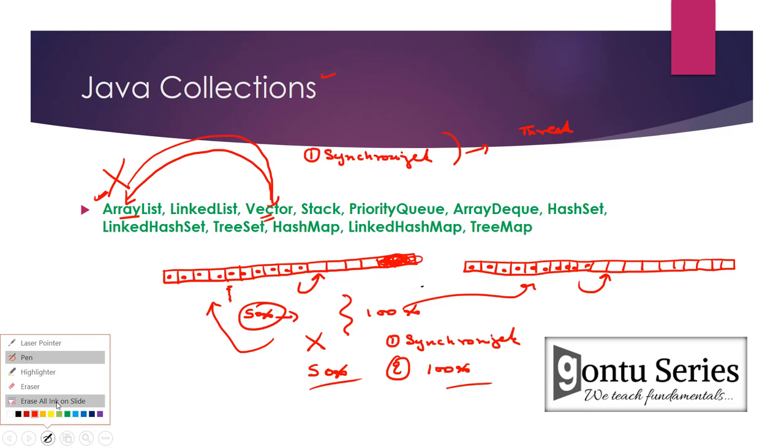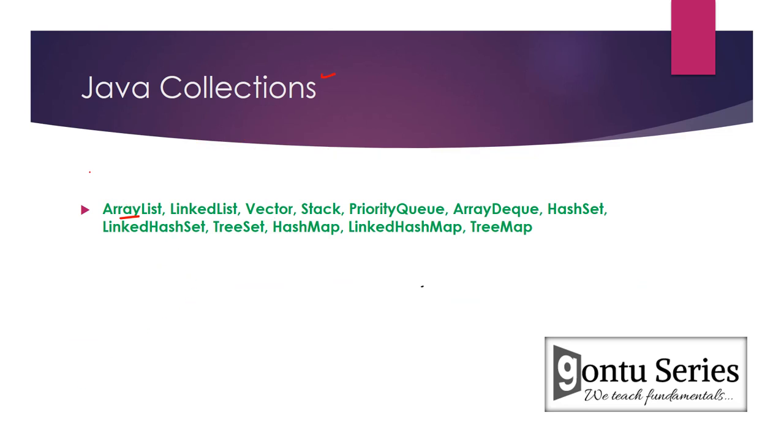Let me clear this screen. Alright, so we have talked about an array list. We have talked about the vector. Now what is this stack? Let's talk about this stack. Guys, many times in our Java project we have to make use of a container which is going to allow us to work in a very specific manner.